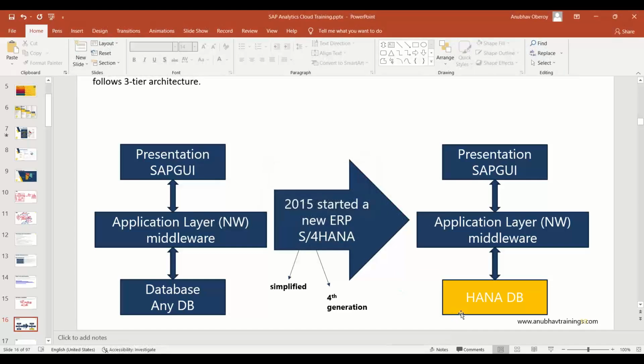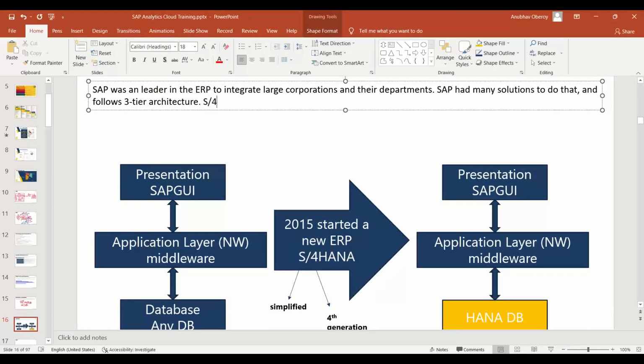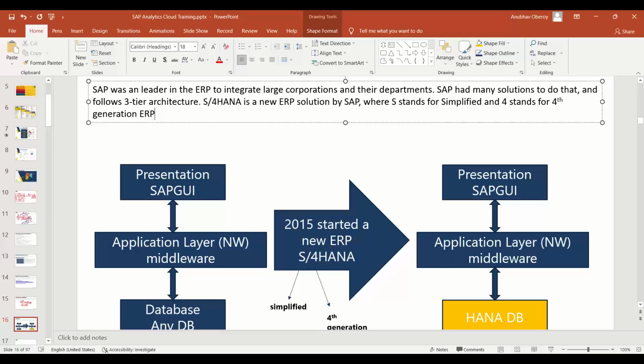HANA is sold as an independent product, but now it is also sold together with the SAP ERP solution S4 HANA. So if somebody asks you what is S4 HANA, S4 HANA is a new ERP solution by SAP, where S stands for simplified and 4 stands for fourth generation.